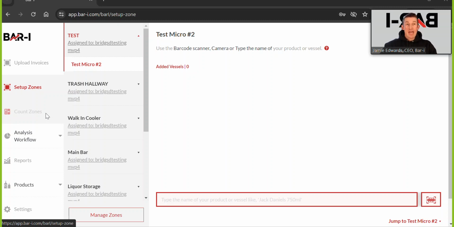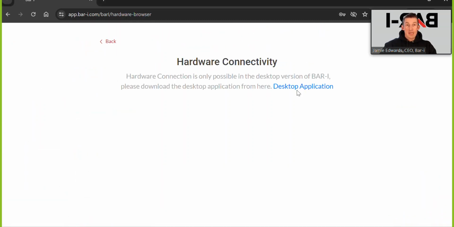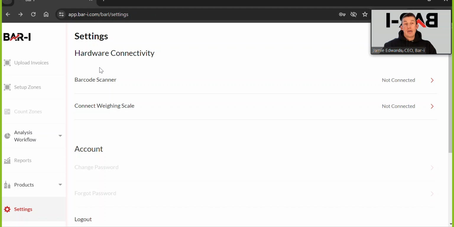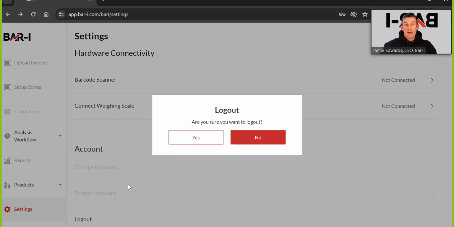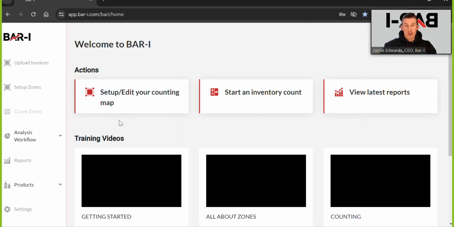So if you are using a laptop or a Windows device, the first thing is to download the device specific version. On the bottom of the main menu here, click on settings, click on the top menu here, and then click to download the desktop application. If you are on an iPad, simply go to the App Store, look up BarEye, and follow the steps to download that. And then you'll use the same login details as you're using on the browser version. If you can't remember those, a little trick here: if you log out, it will show you the information, and then you can use that to log in to the device version.